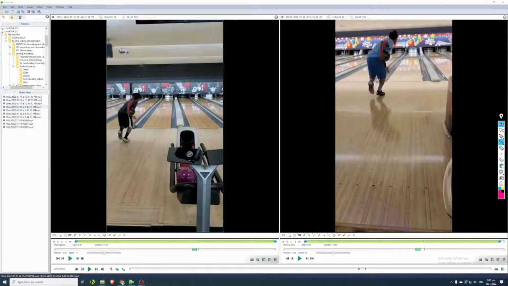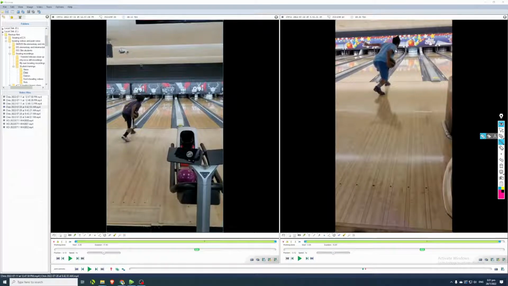So I would actually prefer to have Chris straighten the bowling elbow on the downswing. So now he's still in the midst of his backswing, but we hope that as he progresses in his own training, once he goes into the downswing, I hope to see this bowling elbow being straightened. So you can see that he's actually in his downswing now, but he still has a bent bowling elbow.